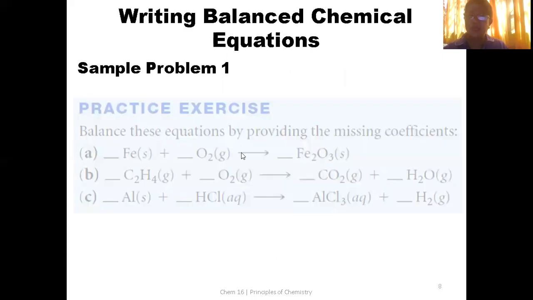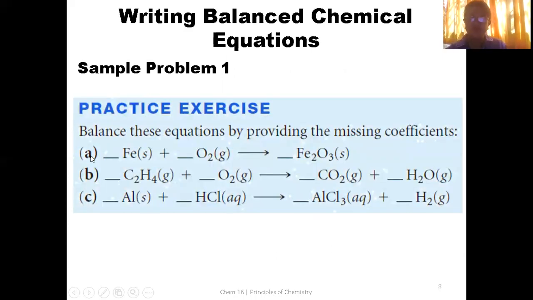So, sample problem. Good for this, because there is already a given product. Actually, in balancing of equations, we have the trial and error method. We don't have the redox until later. Trial and error is you just look into the number of atoms in the product and in the reactant. All you have to do is give the lowest possible coefficient. That is what trial and error is. If you look into this, this is one of the secrets. Now take a look.